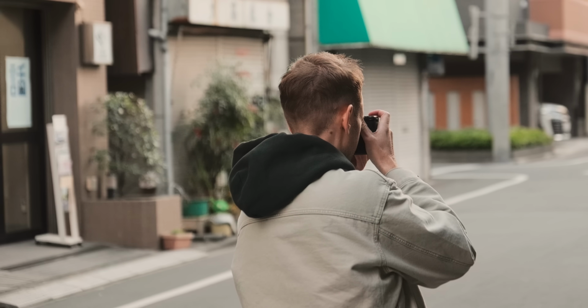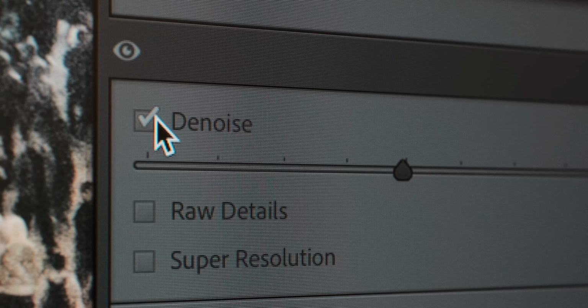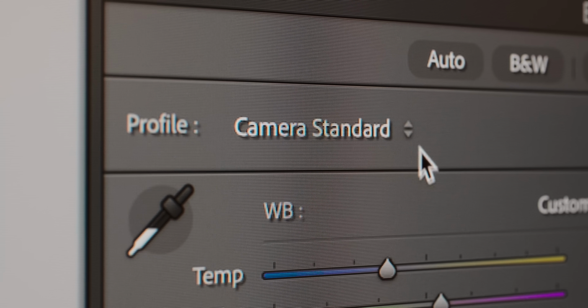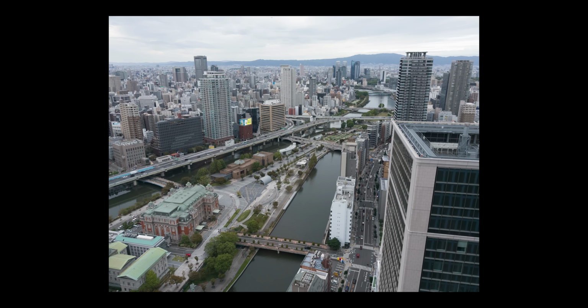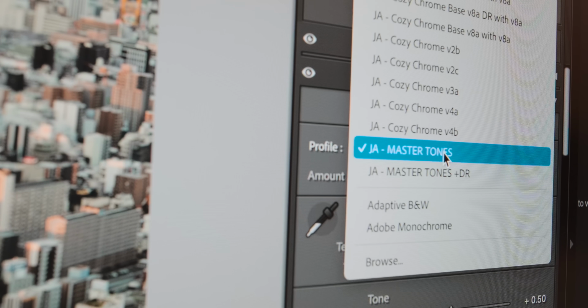And speaking of workflow, developing these images in Lightroom continues to surprise me. Punching into 100%, the detail is astonishing at times. But so is the flexibility of the raw images, especially the shadow recovery. Hasselblad utilized a single color profile, the Hasselblad Natural Color Solution, which Adobe have matched pretty closely in Lightroom. But I've gone one stage further and created my own Master Tones profile and Lightroom presets that really maximize the dynamic range available from the moment you import your images.